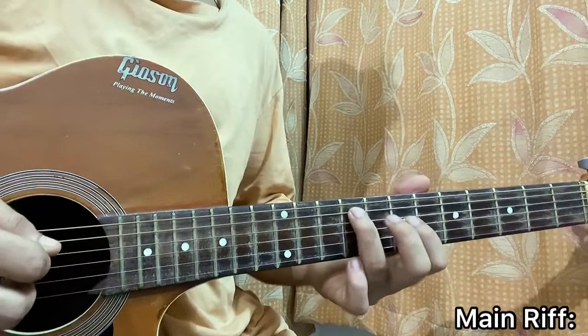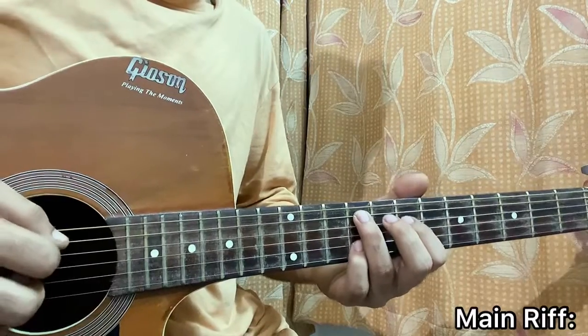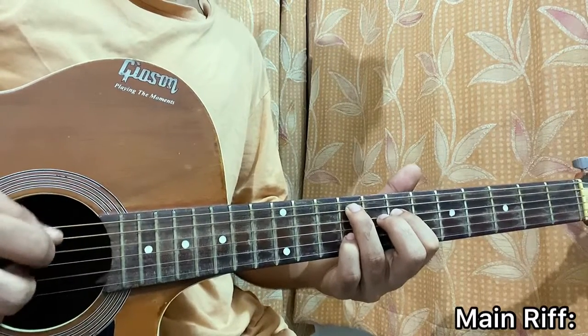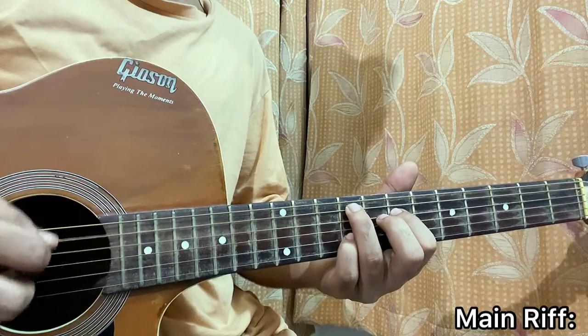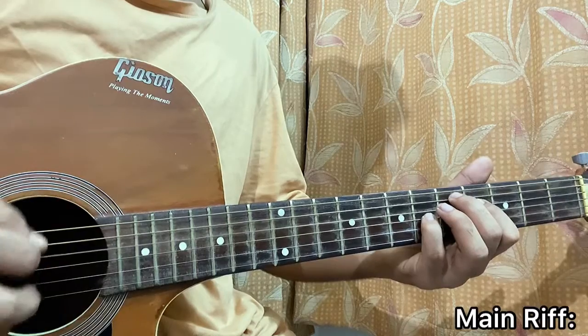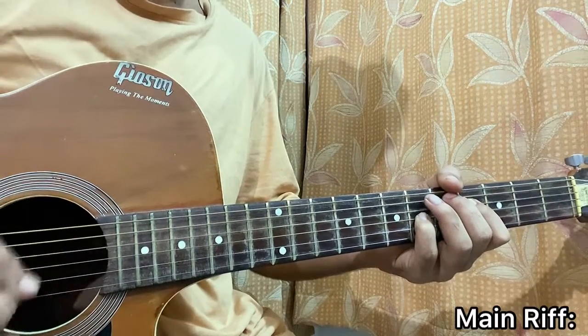When you go to 9th fret on A, you have 7th fret on D and 9th fret on B, and you play A, D, B, D, A, D, A, D, B. Switch. Or you can just simply strum the chord, it's okay.